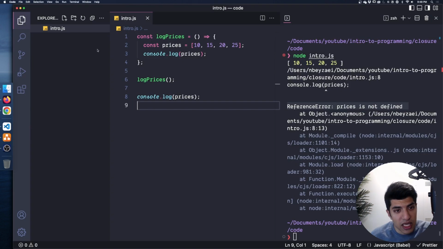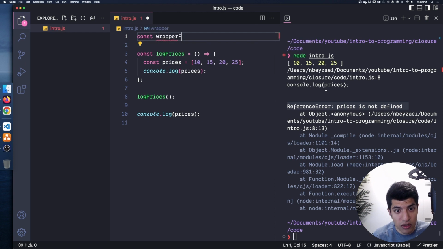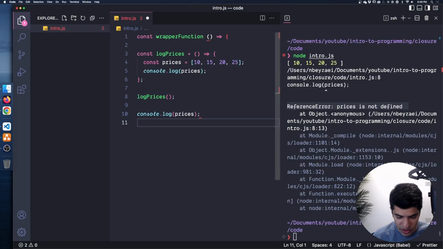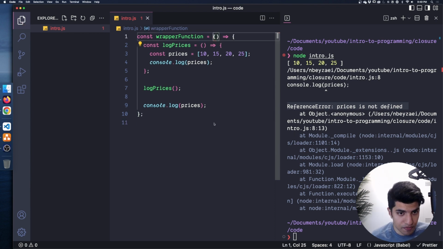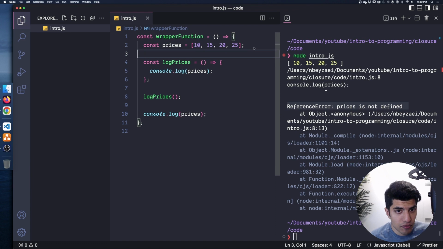So just to cement that a little bit, I'm going to take this and wrap it in a const wrapper function. And I'm going to take all of that, and let me just double check what I had in there. Console log prices was down there. I'm going to put it inside of this function, and I'm going to take prices and move it back out here, just like that. So I have prices inside the wrapper function.